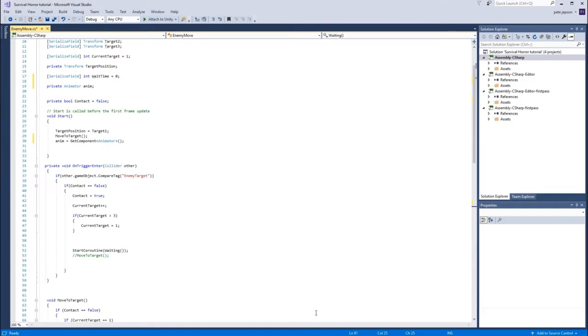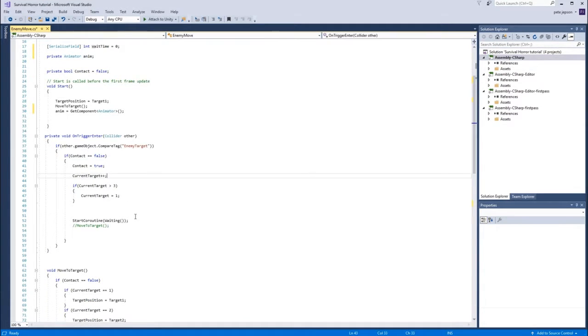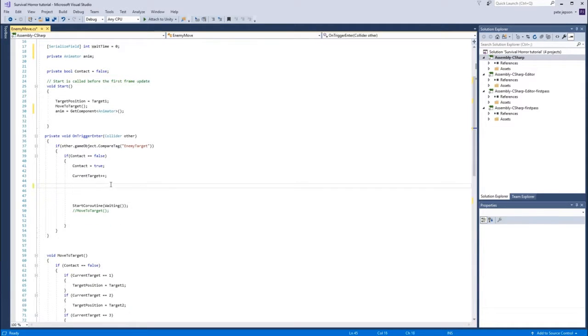Alright, so let's now work on putting some randomization in here. So where we have this at the moment, this current target plus plus, okay, I'm actually just going to remove this. Alright, I'm going to delete it. And where we have this current target plus plus, we're actually going to change it to current target equals a random number.